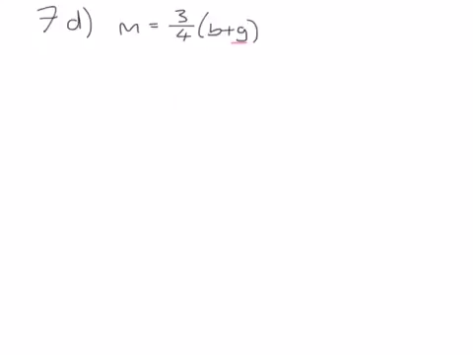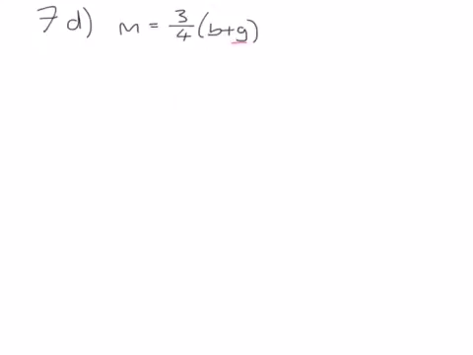For this one we've got two issues. The first issue is that we've got a fraction in there, which is going to make things slightly more complicated. And the second issue is that the g that we want to get on its own, that we want to make the subject, is inside a bracket. So we know if the term is inside the bracket, we have to expand it to get rid of it. Before we do that, we want to get rid of this fraction.